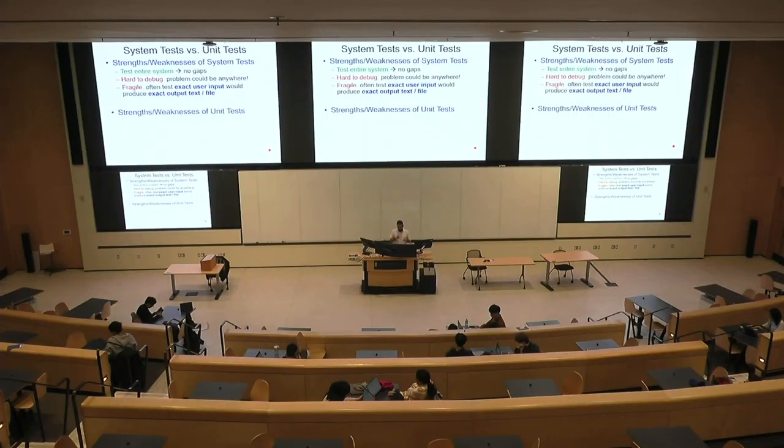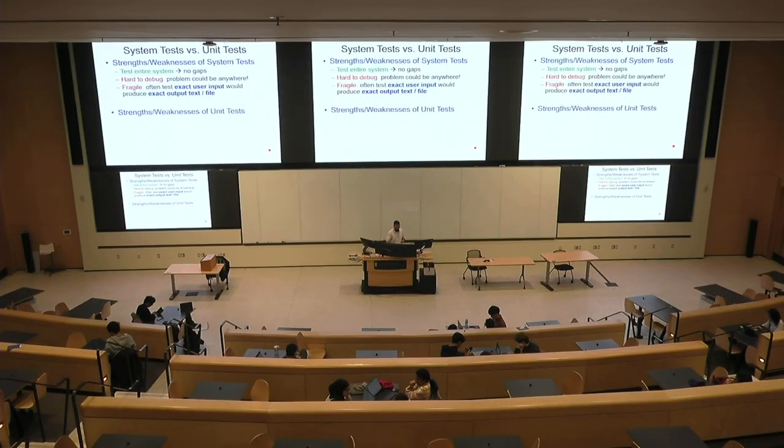So basically, end-to-end testing doesn't leave any gaps. It tests the entire system. Some of the problems with end-to-end testing is that it is harder to debug. Why? Because the issue can be anywhere in the code, and if we haven't tested the different components on their own, it's very hard to figure out where the issue is. In the next tutorial next week, we'll teach you how to do effective debugging, and it will show you how we try to root cause a problem on a bigger scale.